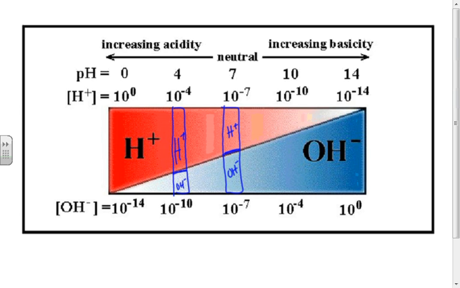And then when we get all the way down here to 0, you can see that there still might be a tiny, tiny infinitesimal amount, but the majority of the ions present are going to be your hydrogen ions. When you head back the other way at a pH value of 10, you can see that the majority of the ions are going to be OH, but we are still going to have some hydrogen. And when you get all the way up here to 14, you might have a tiny bit of H plus up there, but almost all of it is going to be hydroxide.